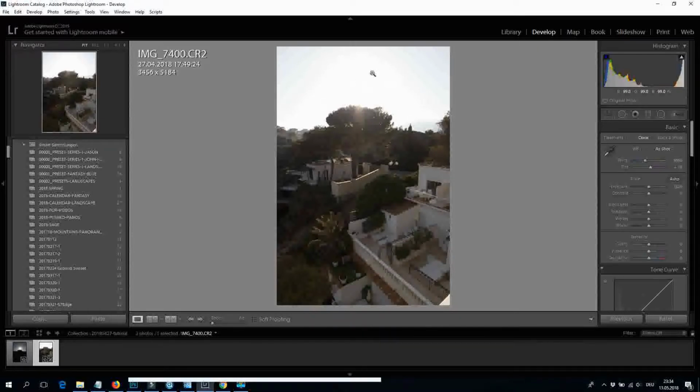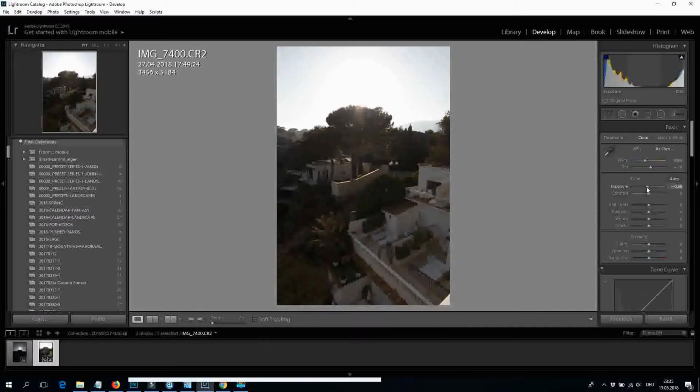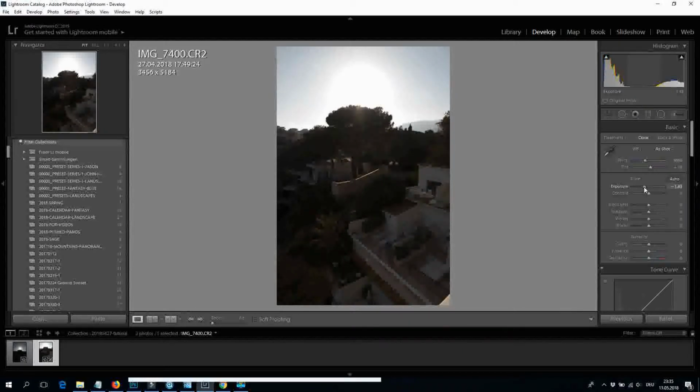If you want to bring out some details of the sky, you can try to work with highlights, but it does absolutely nothing, or it's just blown out. So let's bring this back and try to bring down the exposure. And look what's happened. You now already see that here in the sun this area is blown out, so you have no chance to get image information back. This part is just white.